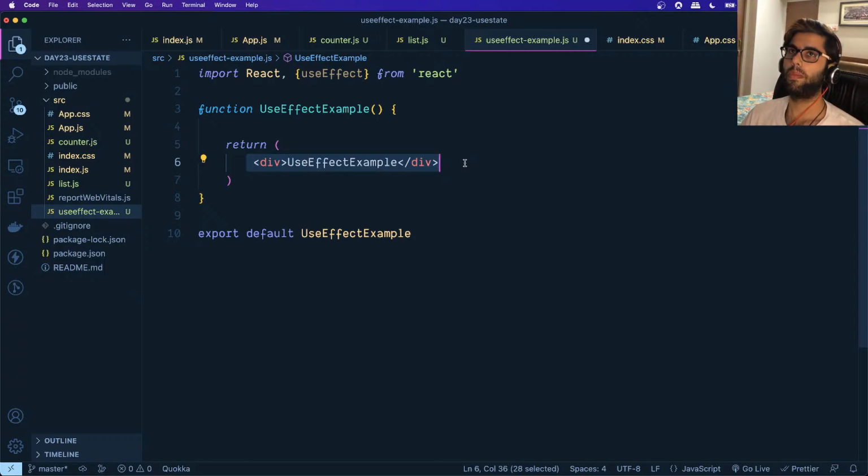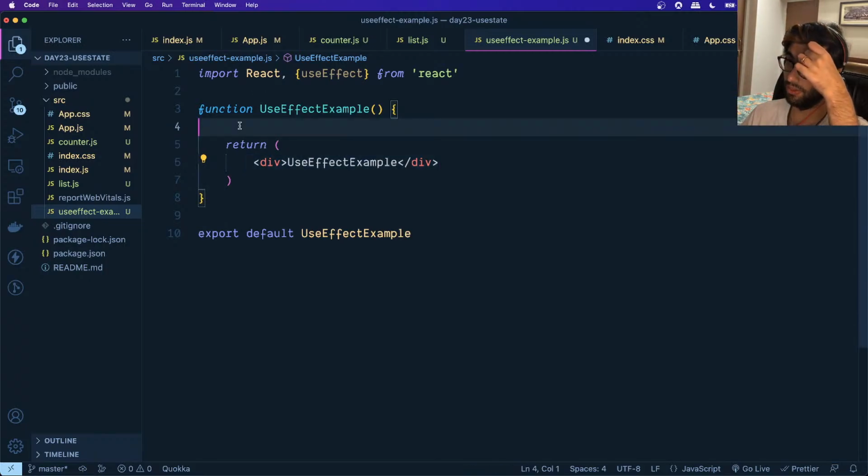So whenever we want our component to be able to respond to such external events, whenever we want to react to an external event which is happening outside the scope of React, we can make use of the useEffect hook.